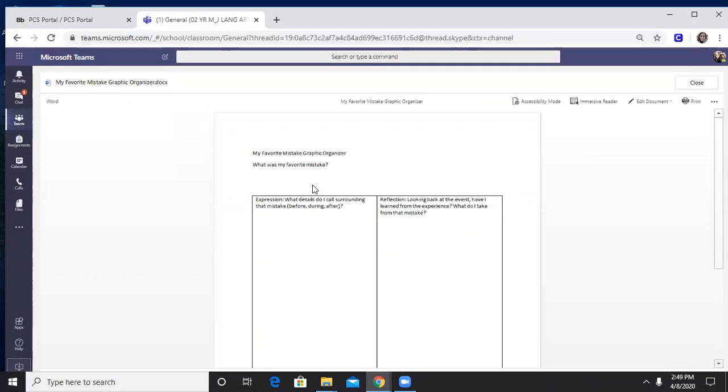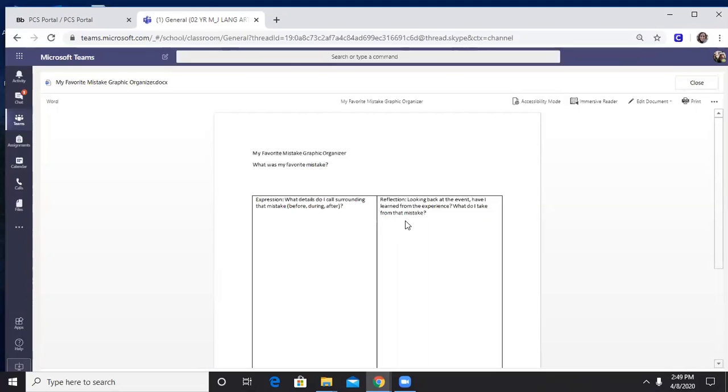If you do write, please make sure your handwriting is neat and legible because my eyes are literally going cross-eyed looking at the screen all day, okay? And then over here, I want you to give me about three or four details that you recall making a mistake. Tell me what happened before, during, and after. So there you go, three points. Tell me what was your mistake. Was it the time you missed the goal on the soccer field? Was it the time you lied to your parents about your detention that you received from Ms. Sarmiento, okay? Whatever you want it to be, whatever your mistake is.